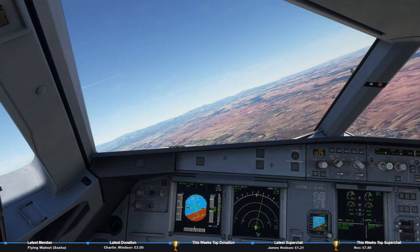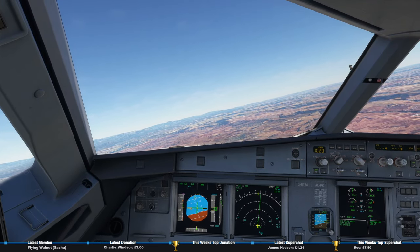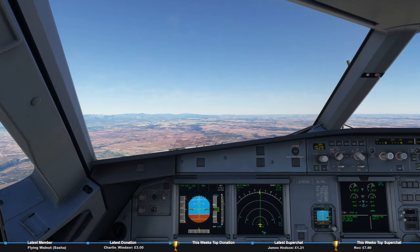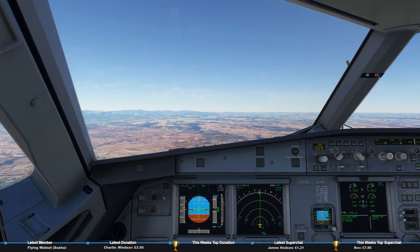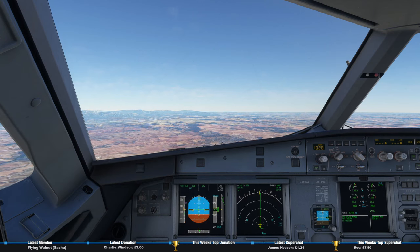You're doing what to the autopilot with your left hand? Oh, you wait until you watch me fly this approach, because this is an RNAV approach to a visual. I tried it earlier and I got it on the ground, but I just didn't know what the automation was doing at one point. It was like, why are you not flying the speeds I wanted? I had the button in and I had it in the FMC to fly 140 knots, but it was like 160. It had to go manual.